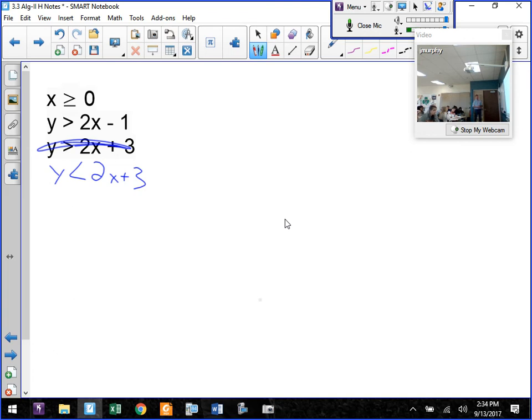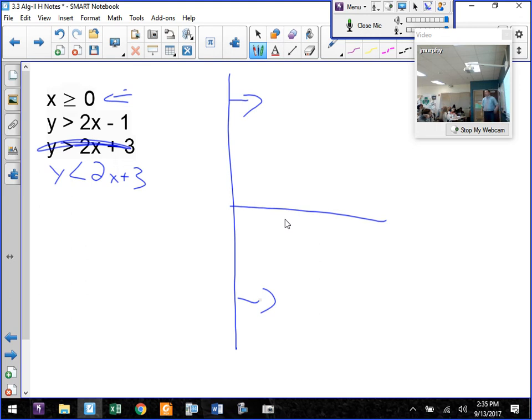No, it really doesn't. But think of it this way. What two quadrants is x greater than or equal to 0 in? 1 and 4. Remember, quadrants go counterclockwise, so it's 1 and 4. So by this first piece of information, I'm looking at quadrants 1 and 4, because x is greater than 0 going this way, here and here. The next constraint, y is greater than 2x minus 1, excuse me. That's my y-intercept.